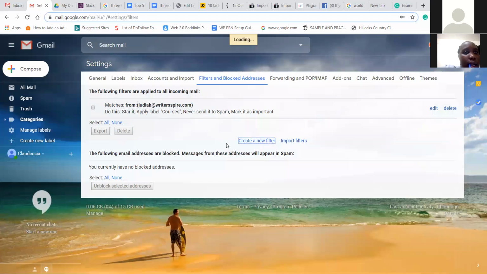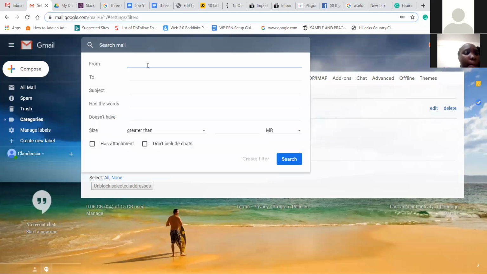On this create new filter, this is where we'll specify the words that we want to be directed to that label that we created, the emails that you want to go to that label. For example, I need an email from myself to go to the specific folder that we created.